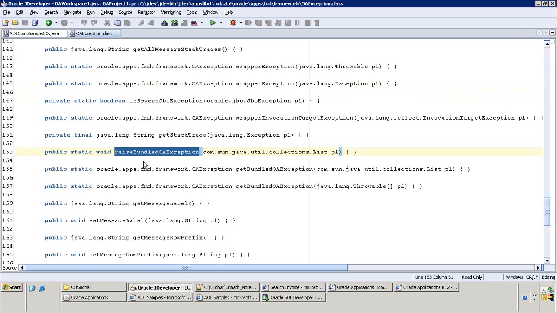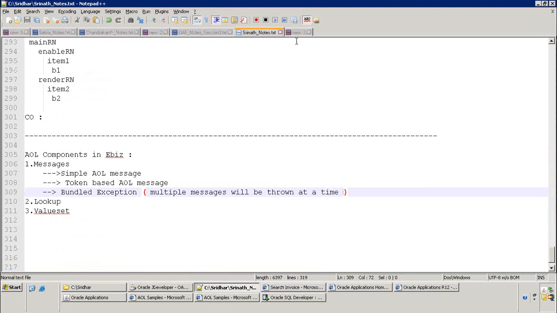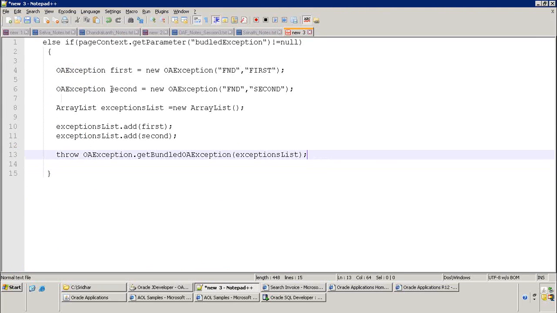There's another method called raise bundle exception. This time we'll not use our OA exception method, we'll use the raise bundle exception method. In this one, it is asking us to enter a collection, a list, as the parameter we are passing. So we have to create an array list of OA exception. So I think I have it. Let me do this one.